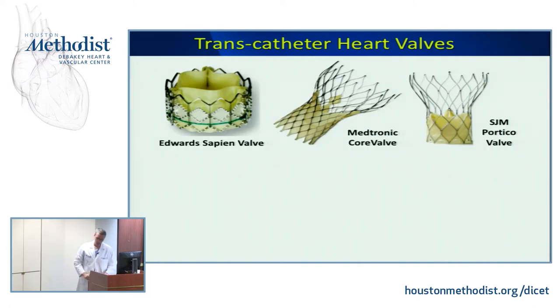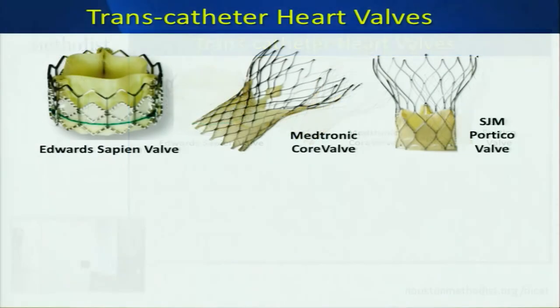So let's talk a little bit about perivalvular leak. This was a much more important conversation even just a couple of years ago. Thankfully, a lot of things have come full circle now to make this less of a clinical problem, but it's not gone yet. It's less of a clinical problem because all the devices now have these little skirts. This one doesn't have one, but most of them have a little fabric skirt around the bottom, which gives a nicer seal. So that takes care of some PVL.